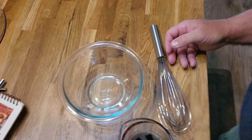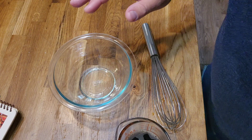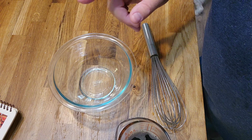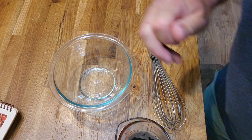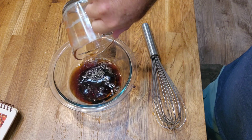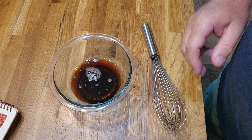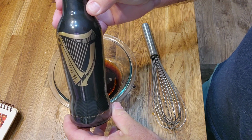I really was impressed with it. So let's get started. All right, guys. First thing we are going to do, and I've never done it this way before, but the last time I made it like this, I thought it was absolutely delicious. All right, so you take a half cup of flat beer. This has a touch of carbonation still in it, but not much. It's been sitting out most of the day. I'm using a Guinness Draft Stout for this.